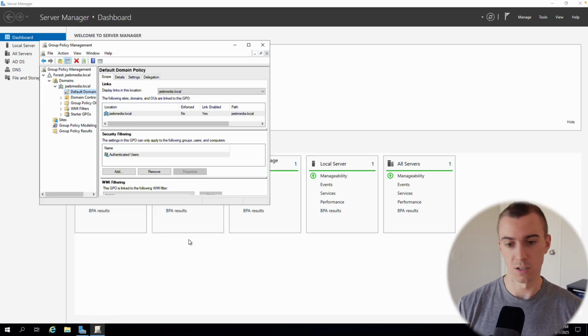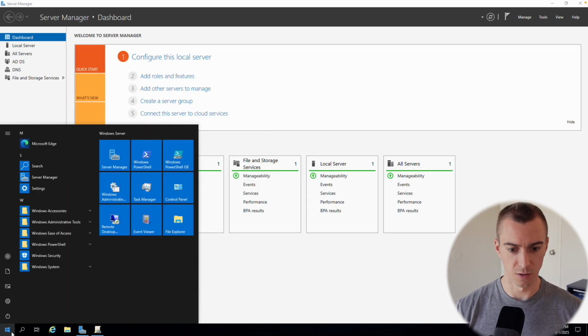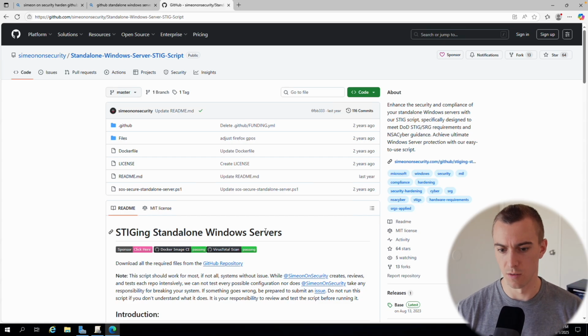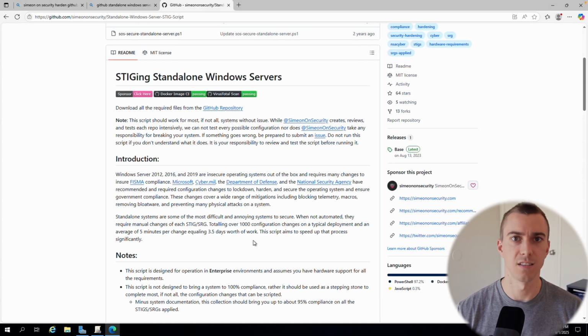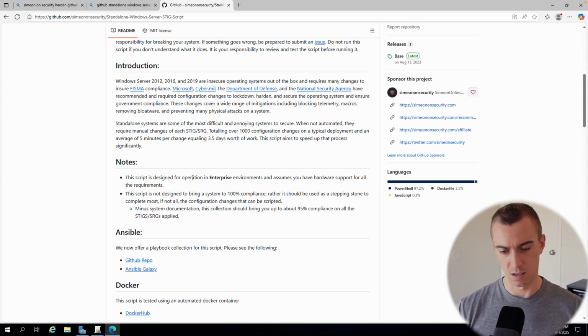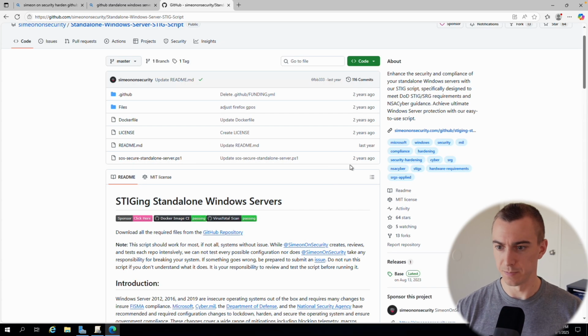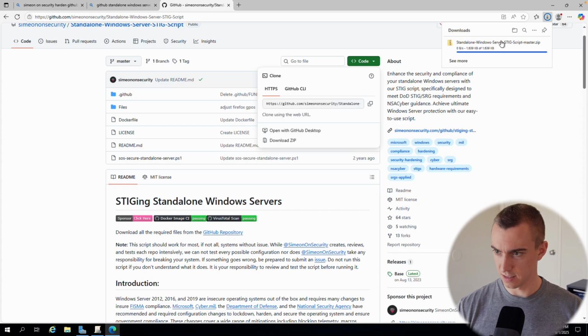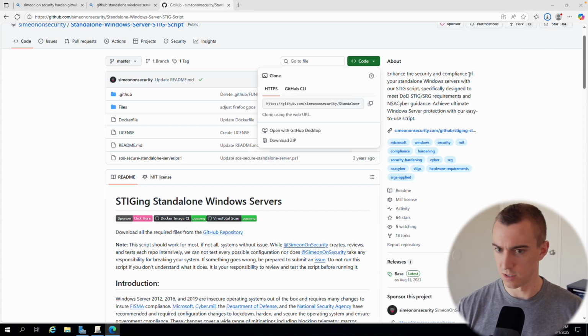So the next thing we're going to do is we're going to harden the server using a PowerShell script. So let me go grab that. Okay, here we go. Here is the standalone Windows server applying a DISA STIG to ensure FISMA compliance. So this is all DoD standards, so highest level of compliance. And this can be run in enterprise environments, but we are going to be testing this out. So we'll just download the repository. And I did have issues with this when I was testing it out.